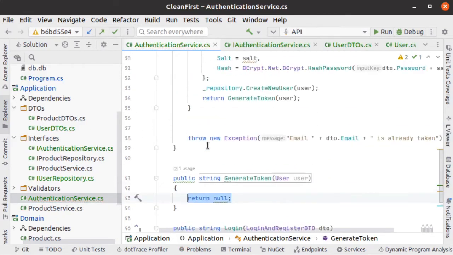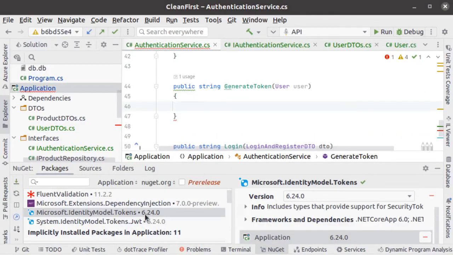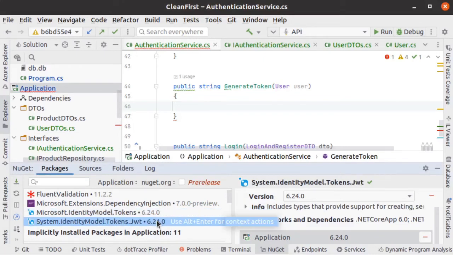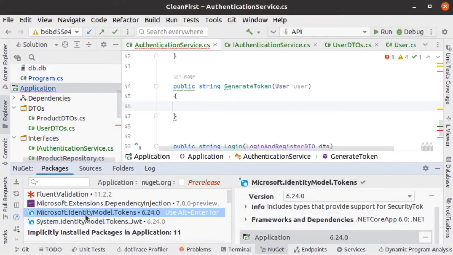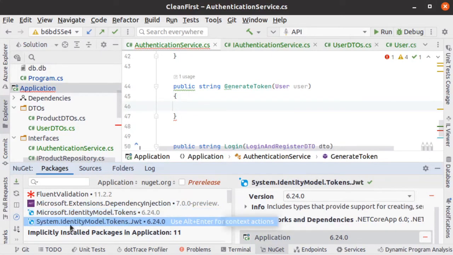It requires a user object. And for us to actually generate a token, we need to use a library for it. And it's this one and also this one. This one is called Microsoft.IdentityModel.Tokens, and the other one is called System.IdentityModel.Tokens.Jwt.